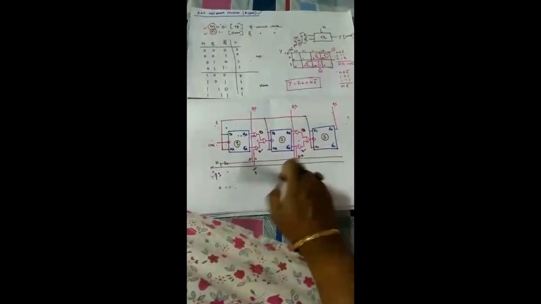It is a very important question for your examination. In your examination, one question has come: consider a control signal M, and when M is equal to 0 and M is equal to 1, it will count in the up direction and the down direction. It was the same thing, just asked in a different way. This is the answer for the universal counter.